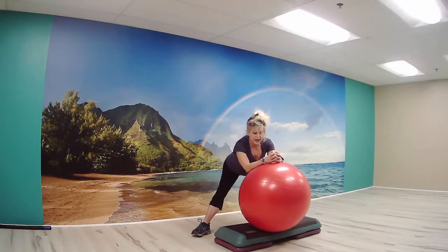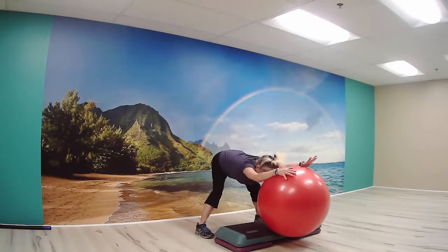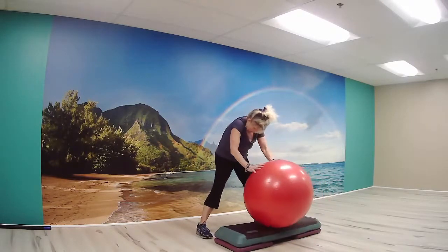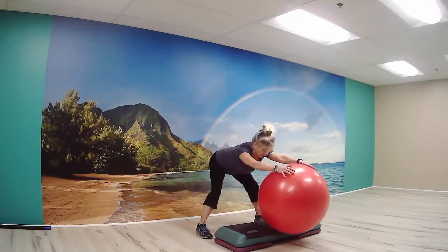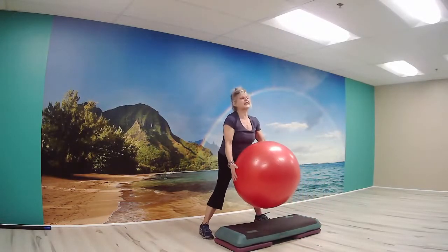Try one more go. Drop and stay there. Hold, hold. Good. Now face the ball, face front. Push it out. Round up. Push out. Round up. Try one more. Push out. Now round and hold. Come on up. Let's take the ball in place.